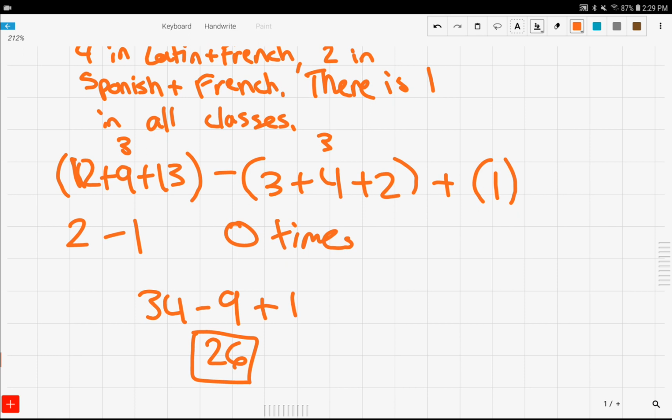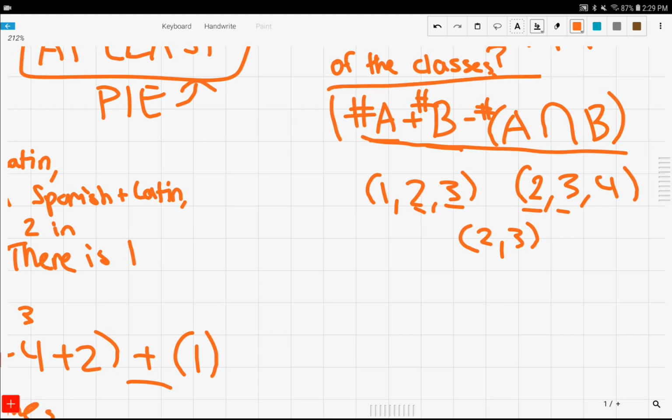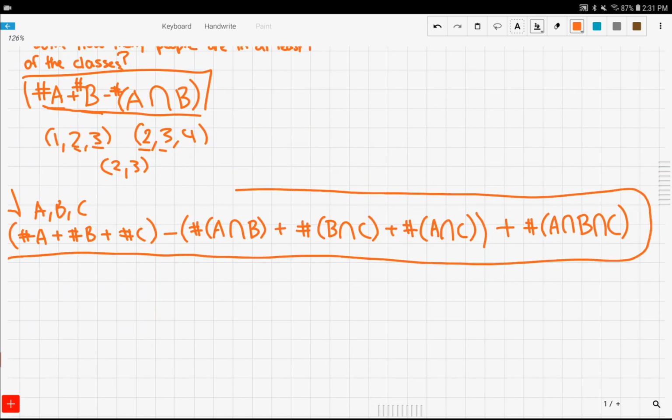So that's it for today. If you haven't realized, there are many patterns that have been going on. You see the alternating minuses and then the plus. And actually, I'm going to go and write this in a set form like I did before. So right here we have our formula for 3 sets, which is much longer than we had before.